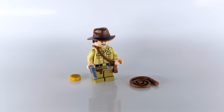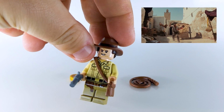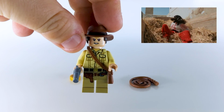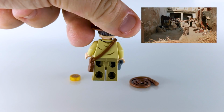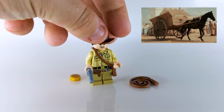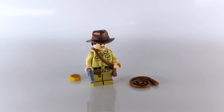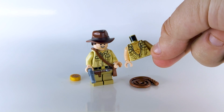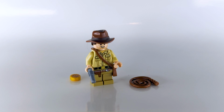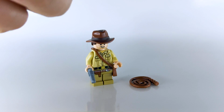Okay, so here is probably my favorite figure of the ones that I've made into reality, and that's Cairo Indy. So probably the first thing you'll notice is his skin printing is a little yellowy, and that's just because the color for that skin tone doesn't translate well. You can see here on the Temple of Doom torso that I made, it has the same problem on the first few generations, because I have tried making these figures a few times.